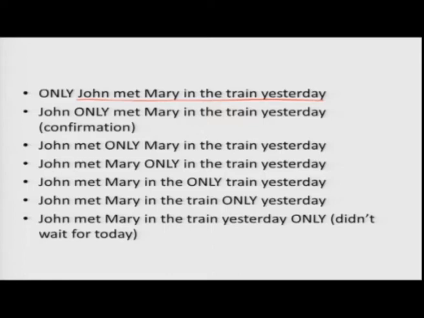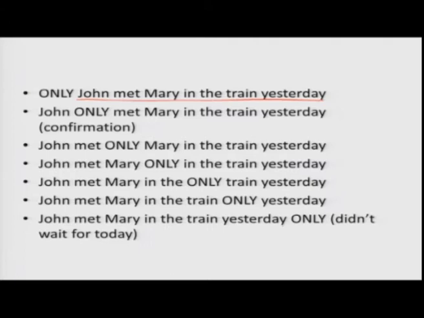Sentence 1: Only John met Mary in the train yesterday. John only met Mary in the train yesterday. John met only Mary in the train yesterday. John met Mary only in the train yesterday. John met Mary in the only train yesterday. John met Mary in the train only yesterday. John met Mary in the train yesterday only.